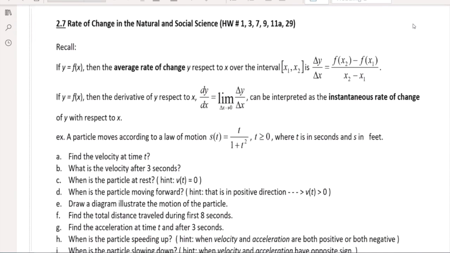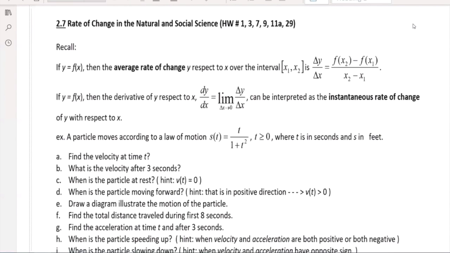And in chemistry, as I sort of pointed out before, when you take the derivative of an equation, that will talk about the instantaneous rate of change of the reaction. And like this COVID-19 thing, in biology cases, if you talk about growth functions, they'll talk about the instantaneous rate of change of the growth. So a lot of things come up in the natural and social sciences. Another thing is in business: when you take the derivative of the cost function, that will give you the marginal cost, which is the rate of change of producing one more item.